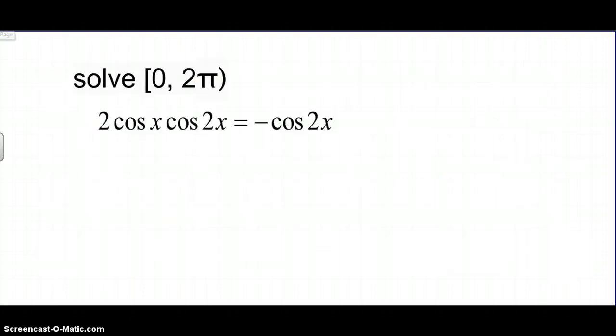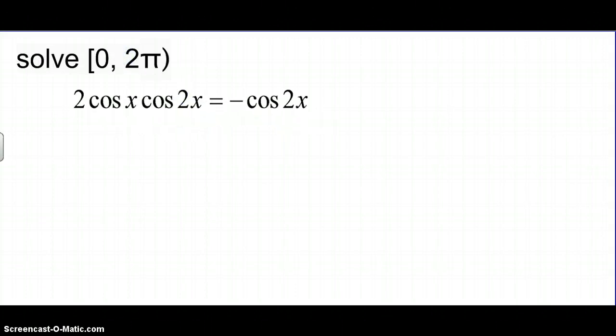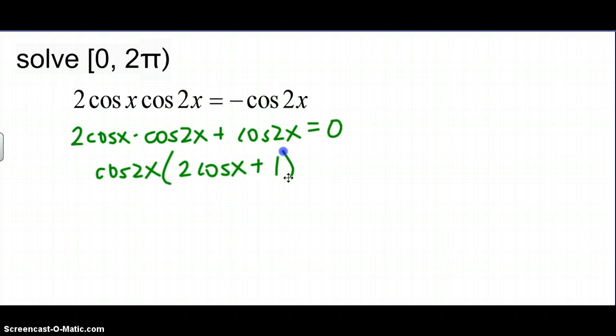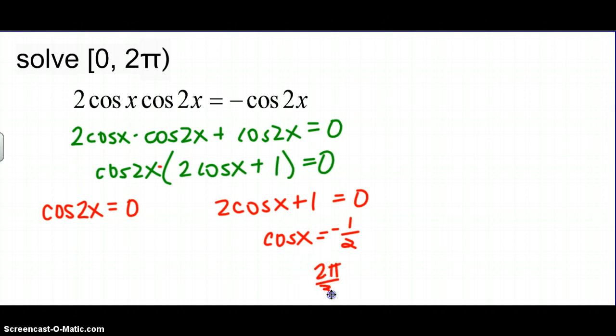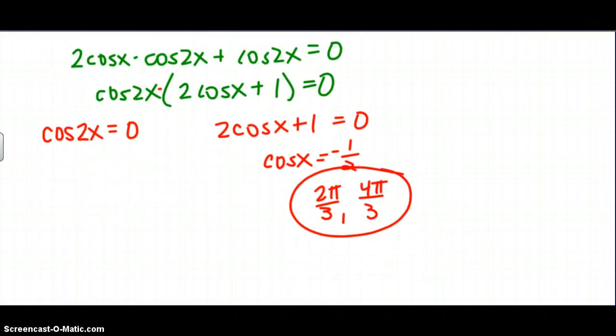So let's do another one to practice. I'm more concerned that you understand the how. If you get the why, that's awesome, okay? But really, let's work on practicing this thing. So, 2 cosine of x times cosine of 2x equals negative cosine of 2x. I'm going to do some algebra. Factor out a cosine of 2x. These two things multiplied together. That means either this first one has to be equal to 0, or the second one has to be equal to 0. This will me know how to solve. Cosine of x is equal to negative 1 half. Where does that happen? That's going to happen at 2 pi over 3 and at 4 pi over 3.